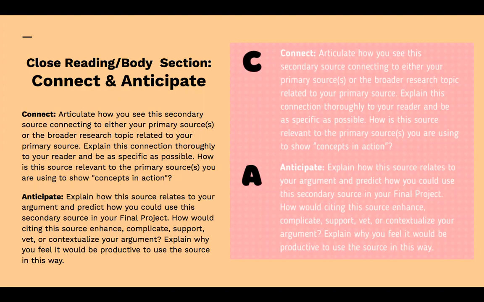Now, as a note, if you find that after completing the describe and summarize part of DISCA for your secondary source, you're starting to see that there's not a huge connection and you're starting to anticipate that it won't actually be a good fit in your final, that is totally okay. You can definitely use the connect section to talk about, here's where I initially saw points of connection or relevancy between my project and this project. And then you could use the anticipate section to talk about, I initially anticipated that I might do this with this, but after completing my DISCA synthesis, it's turning out that it actually would not be well suited for my project at all.